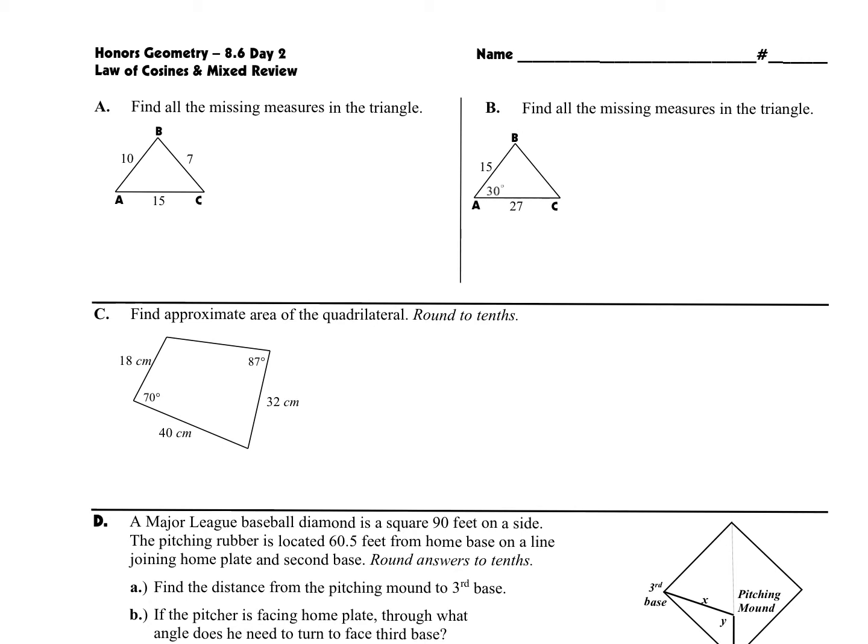It actually makes no difference as long as you follow the rule, start and end with the same law. So on this triangle, I'm just going to start with A because it's alphabetical. No reason for that, no other reason. So I'm going to say cosine of A because I'm looking for an angle and I'm going to work with that angle format. Since A is going to be the one I want to find, I'm going to put my peace fingers, and you should probably do it, put your peace fingers physically on the 10 and the 15. That'll remind you of what you're doing on this formula. Your peace fingers are going to be squared and added together. In the numerator and the denominator, you're going to multiply them by 2.